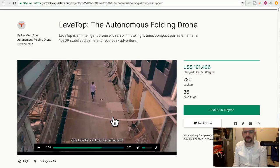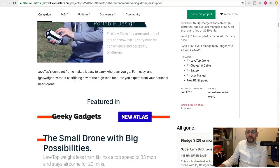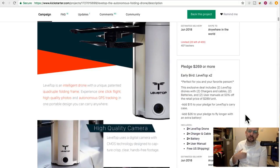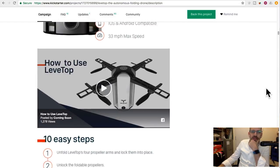So is that a deal breaker at this price point? At this price point, maybe not. It's $139. They had a $129 Super Early Bird that ran out, probably on the first day. You can get it in one or two packs, and you can add $26 for an extra battery. I actually like it that they make the case separate. It comes with a removable battery — I guess it's some kind of standard size. The info is good.